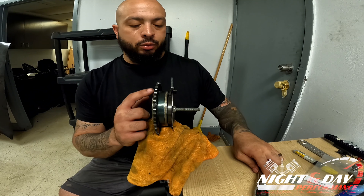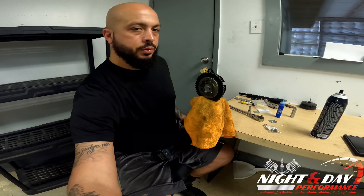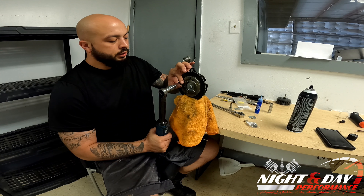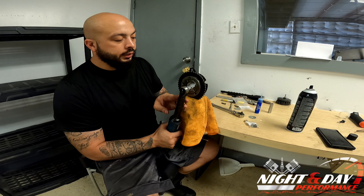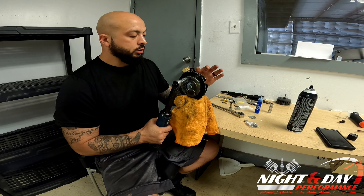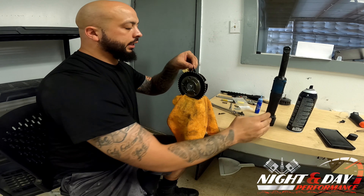Now we're going to go ahead and take out the rest of the bolts except for the one in the front. I'll start with the ones on the outside — I've already loosened them so they won't be this easy for you. This one we're not going to take out yet; we're going to loosen it and make sure everything stays in place. It's going to make a click noise when the spring comes loose. Do not stand next to it in case that little gear happens to fail. Now that that one's out, all the pressure is on our tool.